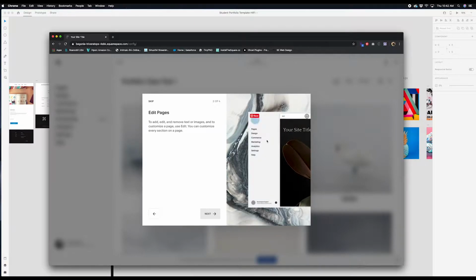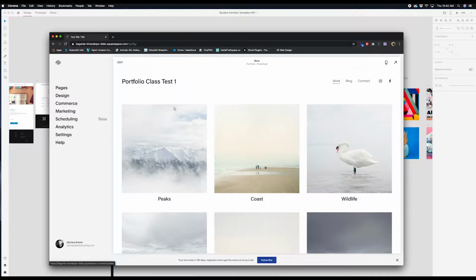It's going to show you how to do this. You can edit pages, create pages. So it gives you like a brief overview, style pages, and get started. So the way that Squarespace works is, this is your preview. Over here is your menu.